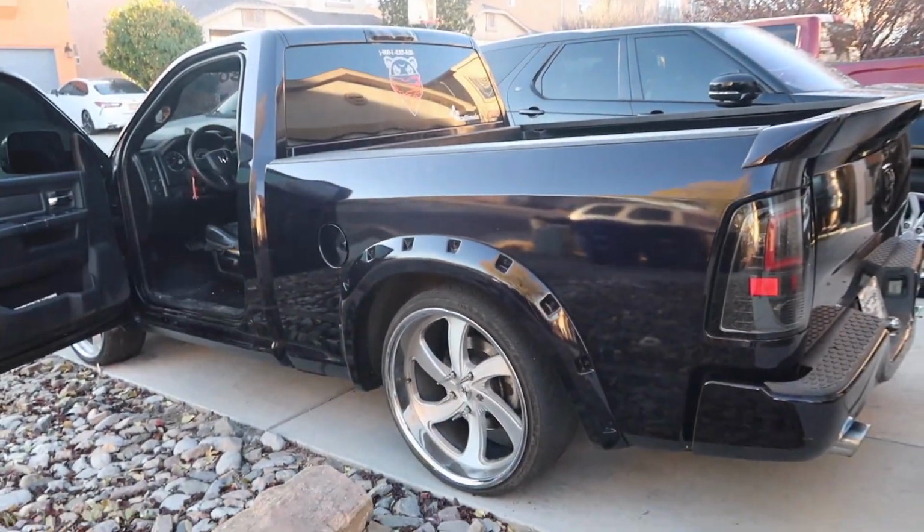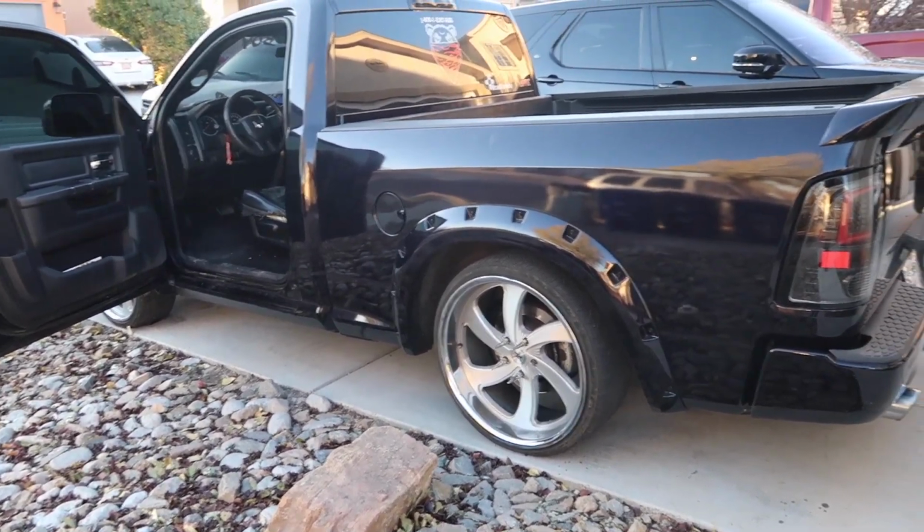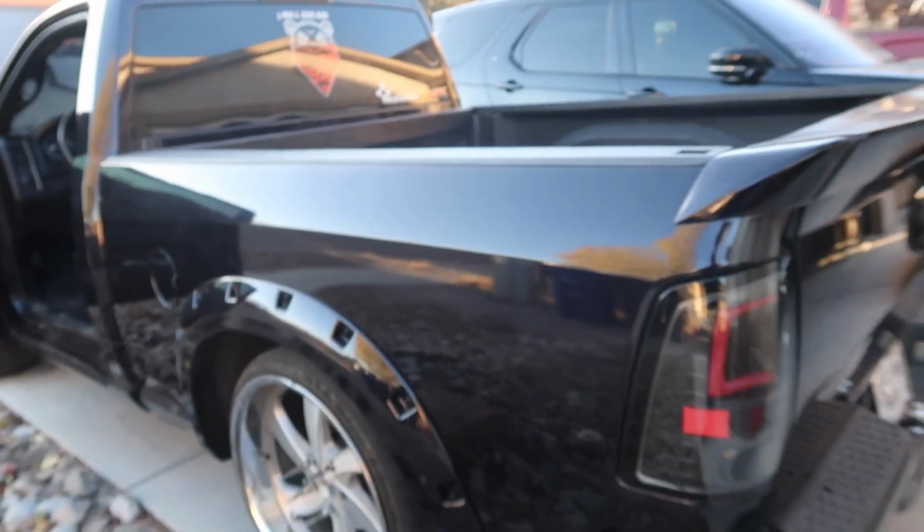So let's check out the truck. Check it out. It's a nice truck, clean truck. It looks black, but it's actually a purple. Kinda hard to tell, sun's going down. But we're going to be going with a black suede headliner and well done sunroof.